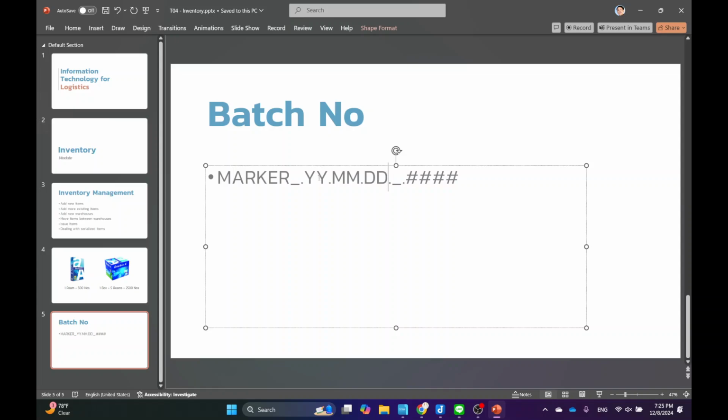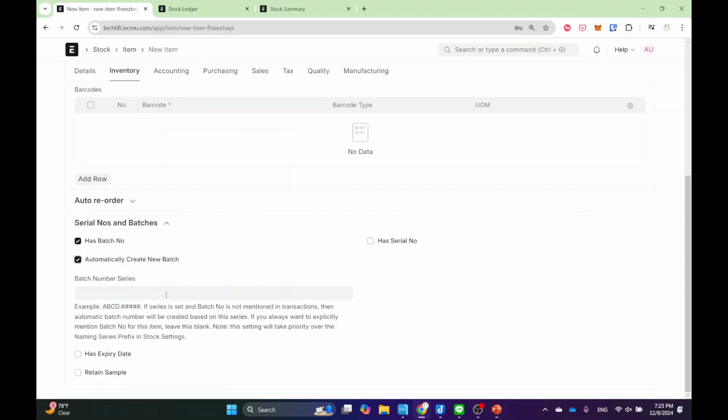And then followed by the number. In this way, you know which item it is, what day you brought it in, and the ordinal number for each batch if you bring in more than one batch per day. So I'm going to copy this one in and put it in here, like that.